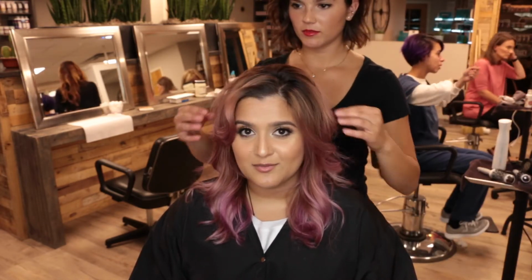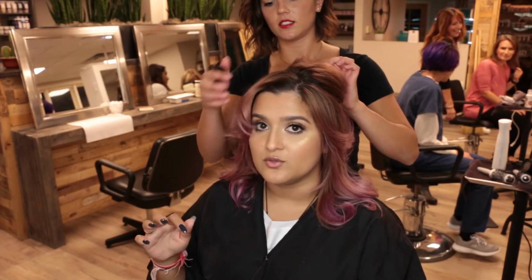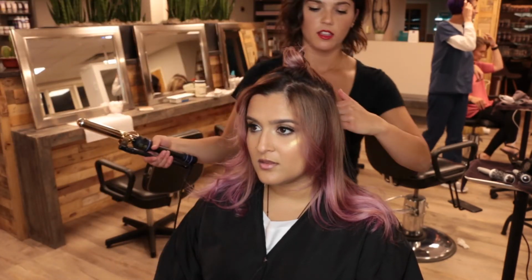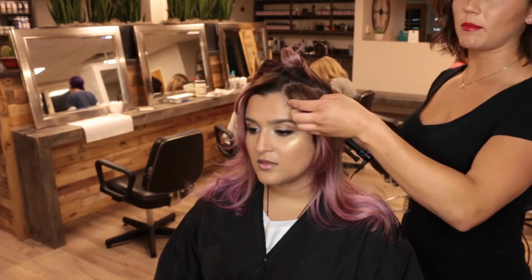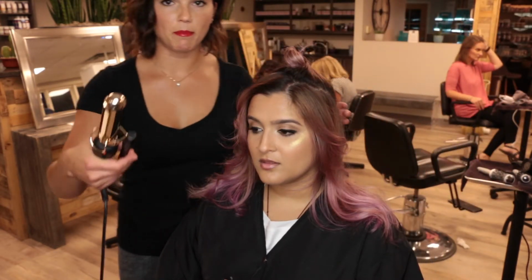And this curling technique that Sam's about to show you is her trademark curling technique, which is so cool because she actually showed me how to do this a long time ago, and this is how 9 times out of 10 I will curl my own hair, just because it's so quick, but it gives you that effortless beachy look, and it's all with one tool, which is really cool. I just sectioned basically a halo around her head, so that, again, same idea as the brush. I want to stay within the means of my barrel.